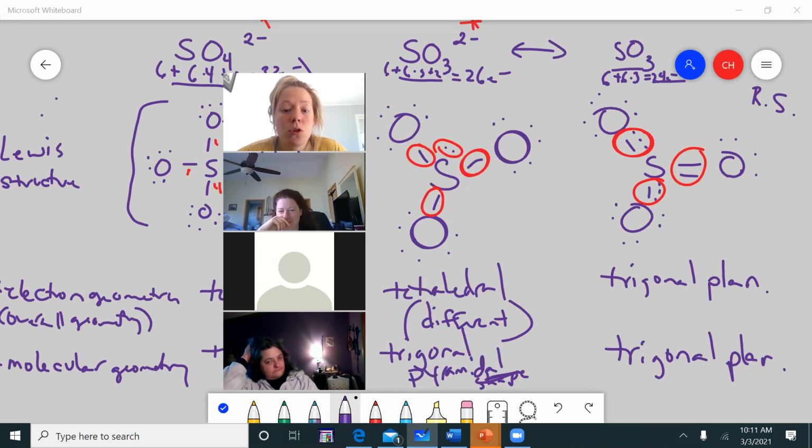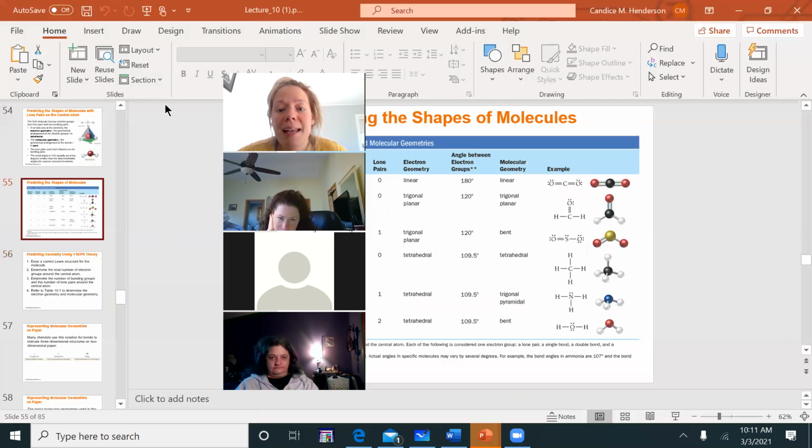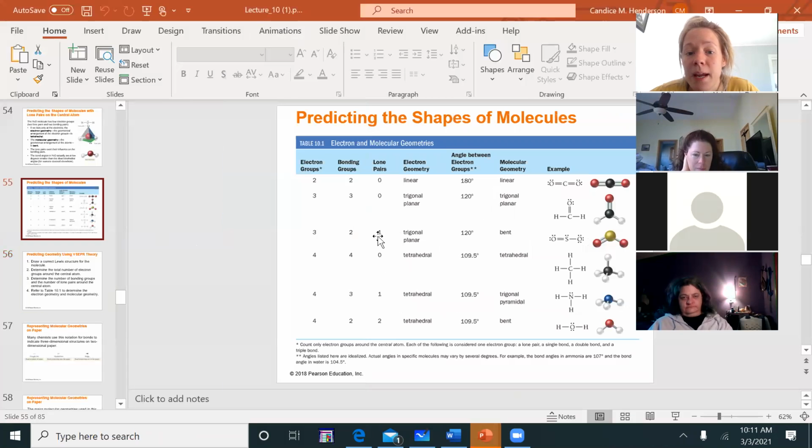Okay, and you'll see that again in this chart, anytime there's a lone pair, even if it's 1, if it's 2, it doesn't matter. It's going to have a difference in the shape there. Worst comes to worst, you just read it off of this chart. All right, make sure you know how to identify bonding and lone pairs, and you should be able to get them all. Other questions on that?